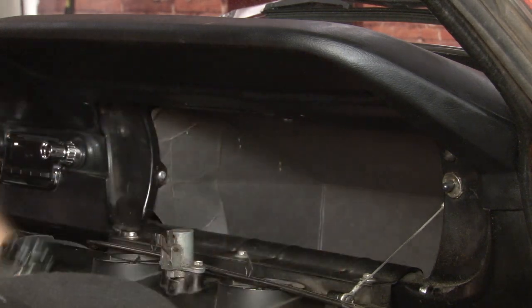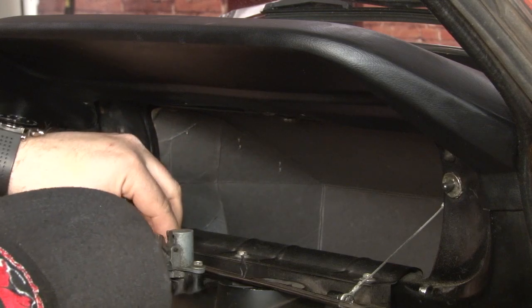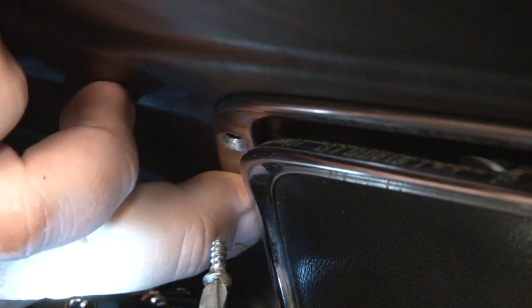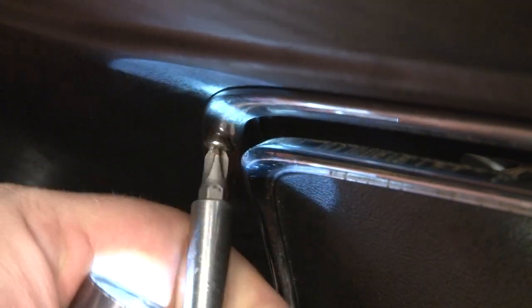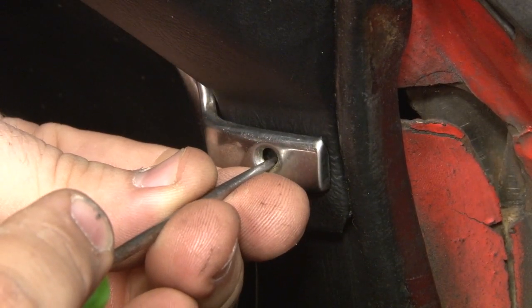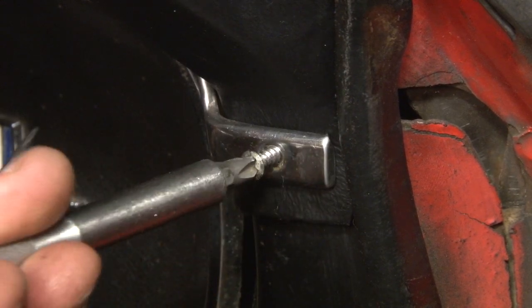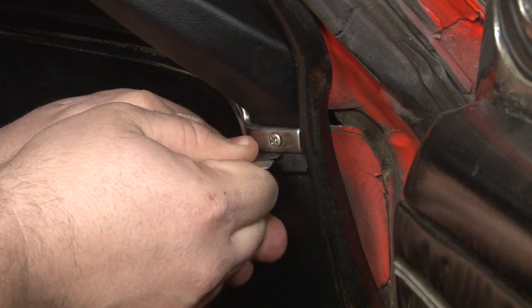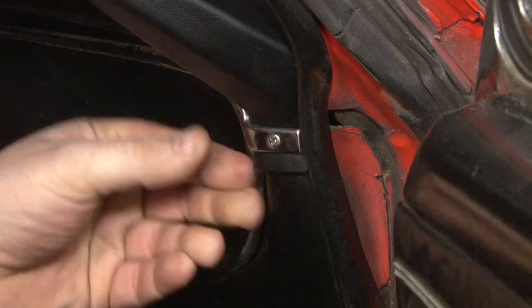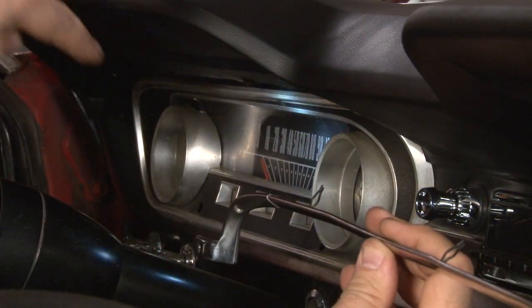The bottom of the dash pad is pre-drilled for four of the five holes to put our molding on. We're going to start with the clips in the center. You want to push down and in on the pad to line up the holes with the metal hole in the dash. You want to get everything lined up — the hole in the dash and the hole in the pad. These moldings are fairly thin, so get them snug — no reason to over-crank them. For the last hole, we just have to puncture a hole in the vinyl. Once you have this molding screwed in all the way, you may have a little excess vinyl at the edge — just take a razor blade and clean that up. Our driver's side trim installs in the same way: line up the two clips in the center first, then put the screws on the ends.